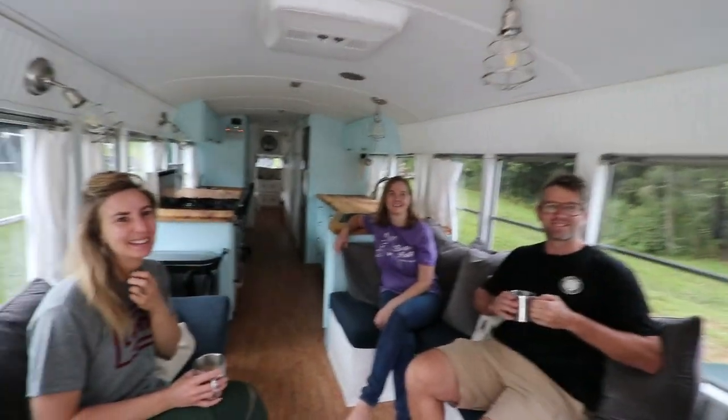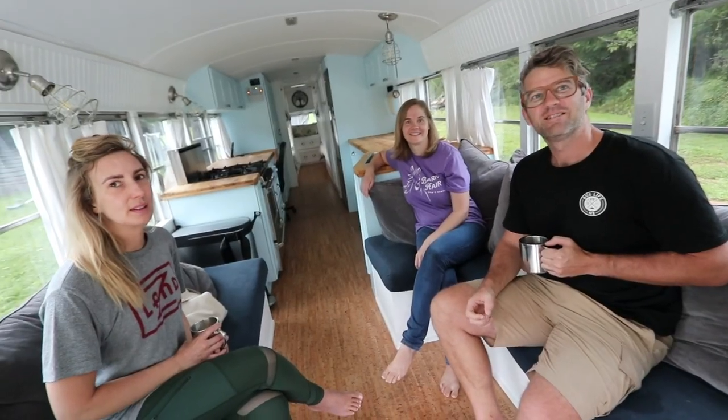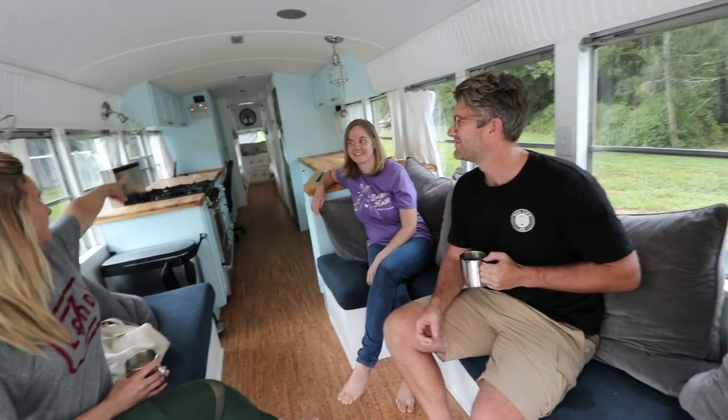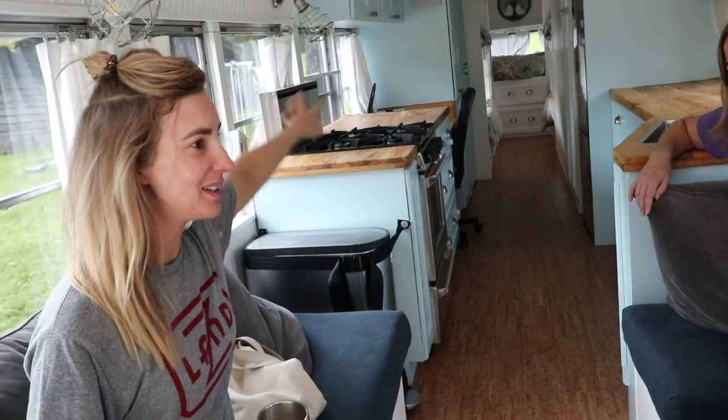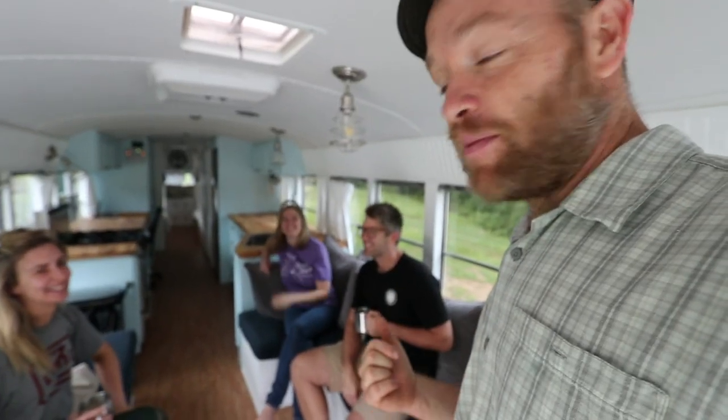Then we had Bus Life New Zealand review our bus. Oh, I hated that we lost that, but we're going to do that again for you right now. Look what we have here, some very experienced bus life people. Are there any ideas in it that you're like, maybe we should do that with our... That desk right down there. That desk, imagine that. Follow these guys, they're still in the bus.